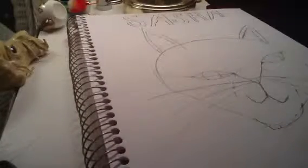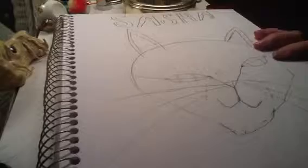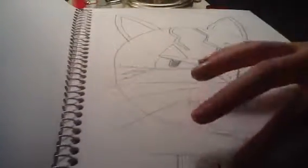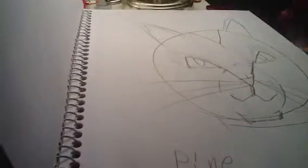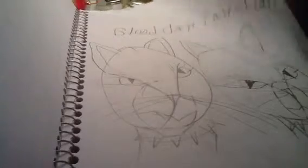Okay, and this is from when I was only reading the mangas of Warrior Cats. So here it is. Sasha, who is not really in any of the books. Then there's this one. It says Tiger Star at the bottom. He's a bad guy. Then this one says Pine. There's this one. And these are actually not that good of drawings.